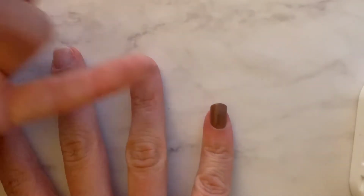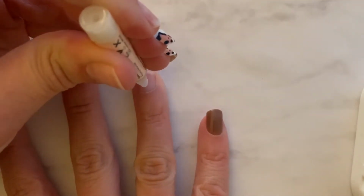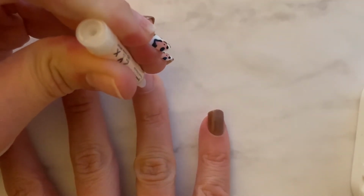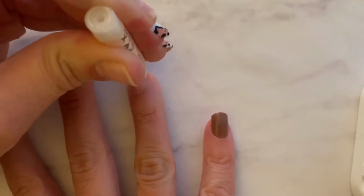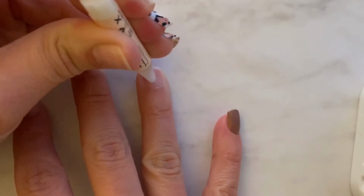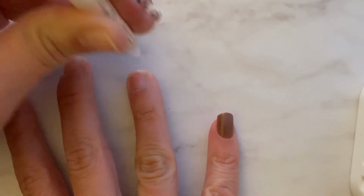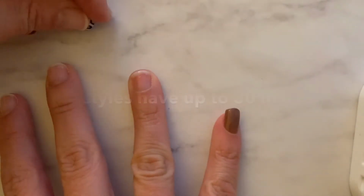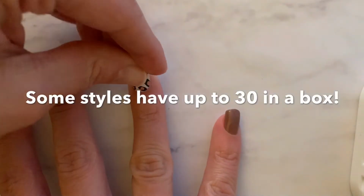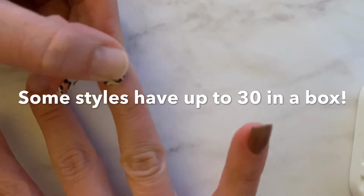I feel like that one might actually be a bigger size than I usually wear on that finger, but that's just what I pulled out of the box today. And there are definitely some sizes that I can wear the same, like multiple sizes on a finger. So it's kind of helpful in terms of being able to use up all the nails in a box, because there's 24 nails to a box, and obviously I like to use all of what I bought.